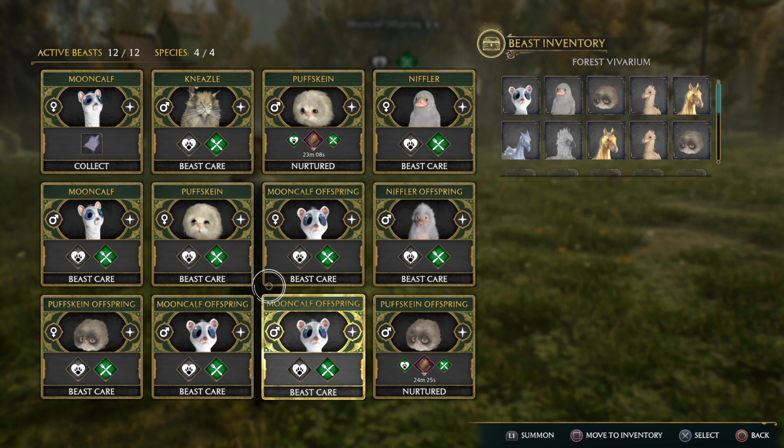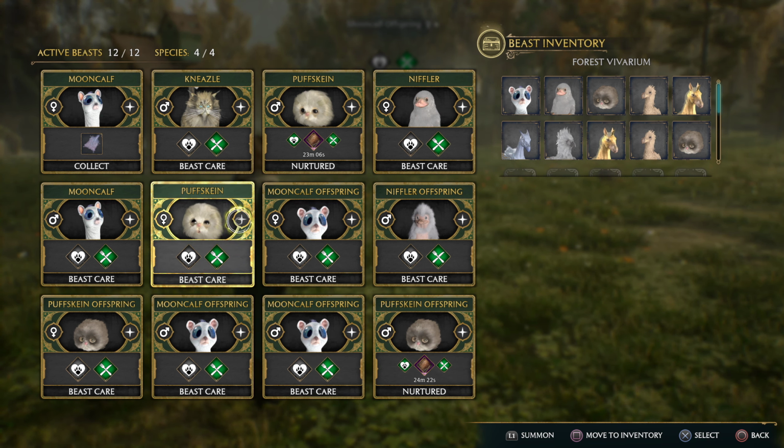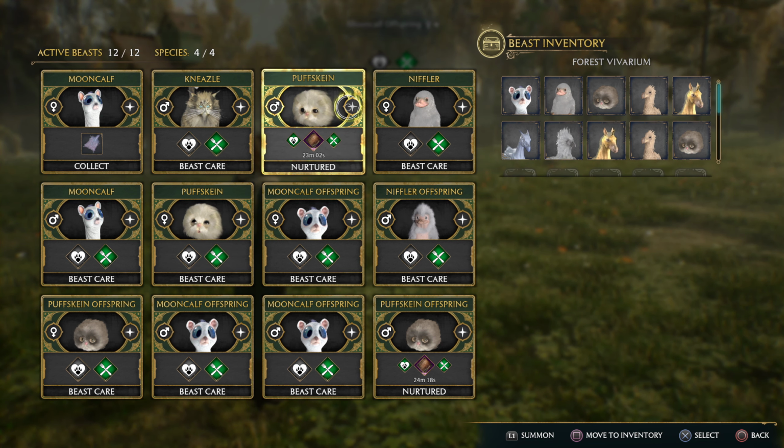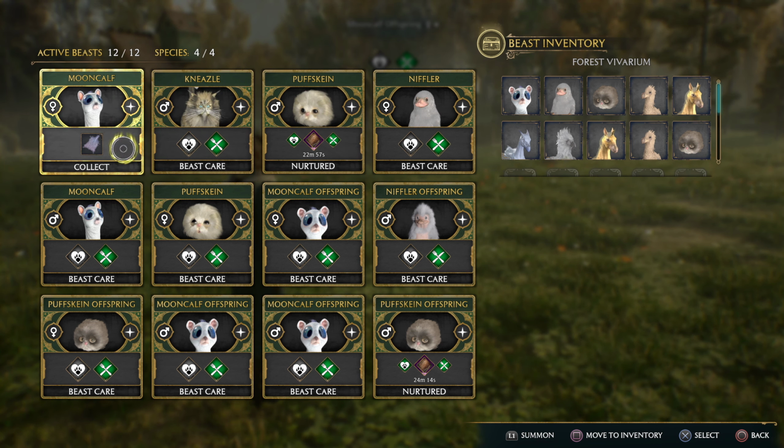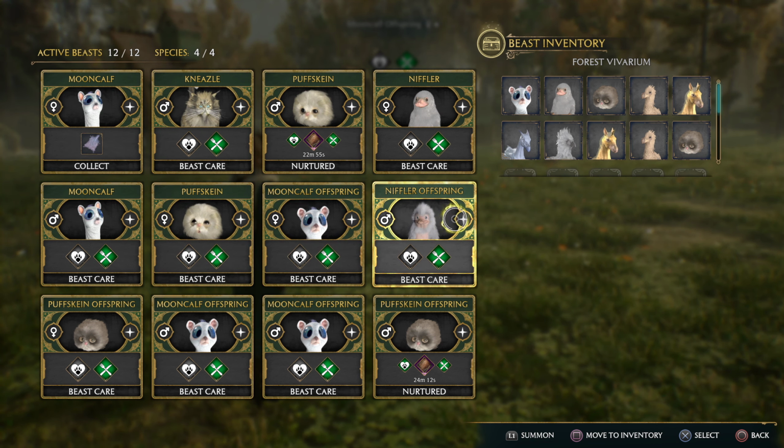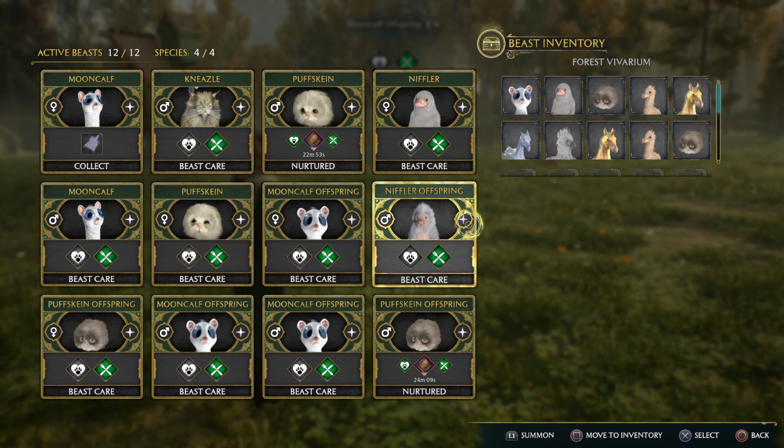I haven't had one grow up to be an adult yet, but I did catch these wild Puffskein shinies as adults, and you can see they're a different color. This is a shiny Kneasel, shiny mooncalfs, and shiny nifflers. So a couple things will make this easier for you.